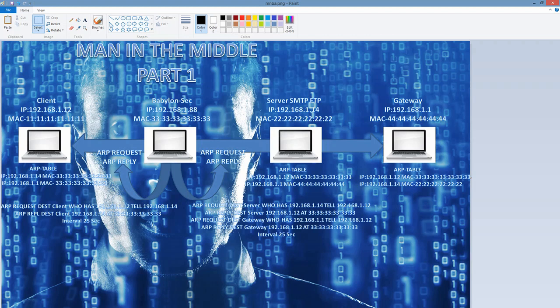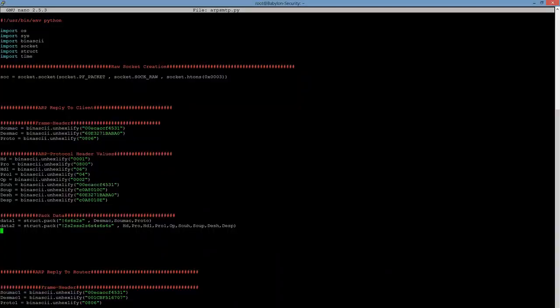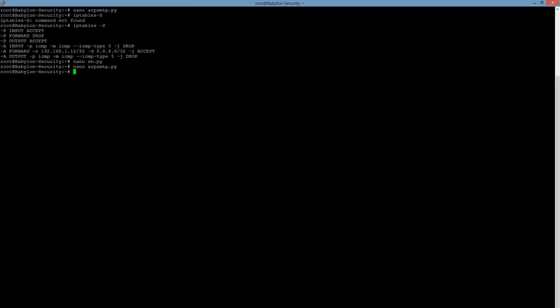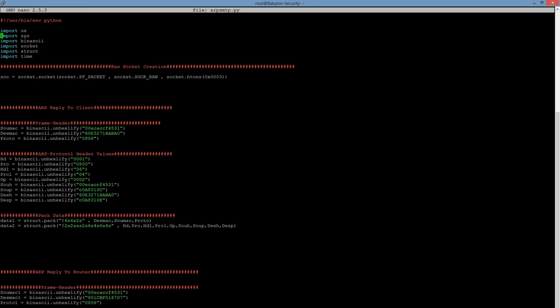So before that, let's see how to construct the packet. Let's enter our socket and see how we implement it.